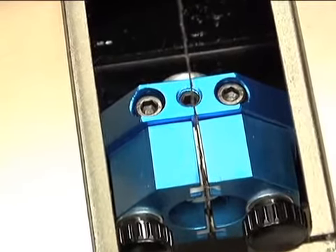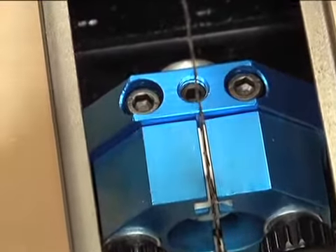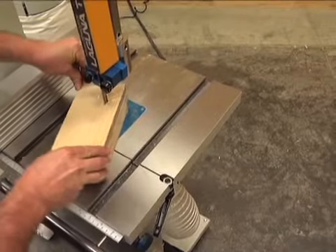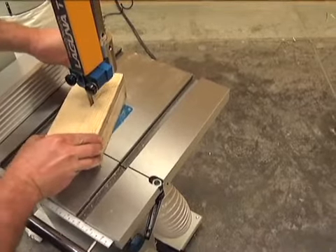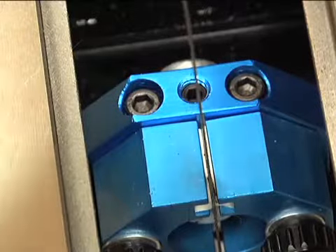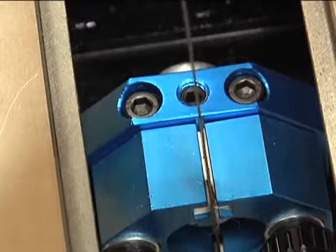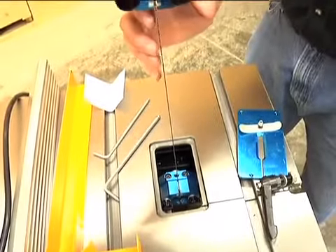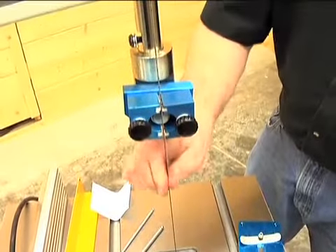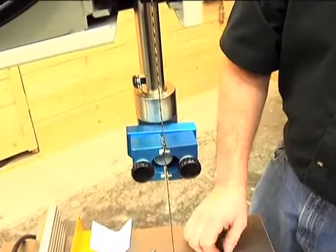One note about ceramic guides: as the blade goes through, particularly when cutting hard, you might see a few sparks — that happens with ceramic guides and also with some disc guides. The sparks that come off ceramics are orange and might catch your eye. It's normal to see a few of those; you'll typically see it more with a new blade and it seems to diminish after you run the saw a bit. If you see those, it's no cause for concern and you're able to go ahead and start cutting.